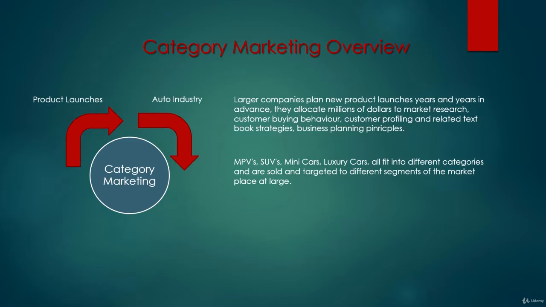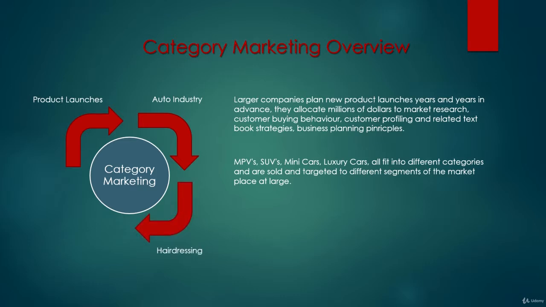Now the key point with this is that conveniently the cars which fit into a particular category shake out to be sold to specific segments of the marketplace. So when you get your categories correct in the marketplace, then we can move on to determine where to position your marketing message. So cars are a good example. Think about specific cars. You may see mothers taking their children to school. Of course, if you are selling a two-seat car, you won't be crafting your marketing message to a young mother who has 3 kids to take to school every day. So it's a good idea to look at these happenings in the marketplace and learn from them.